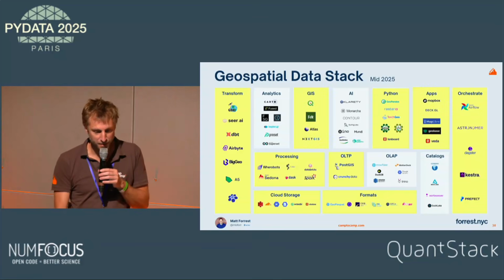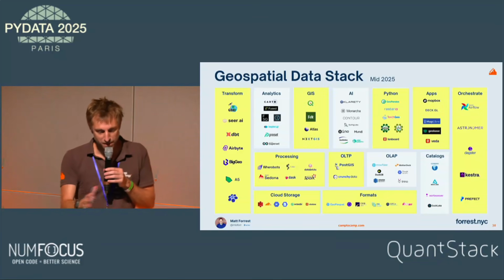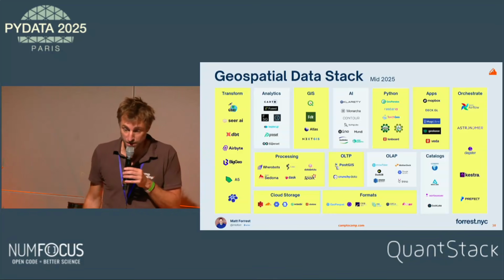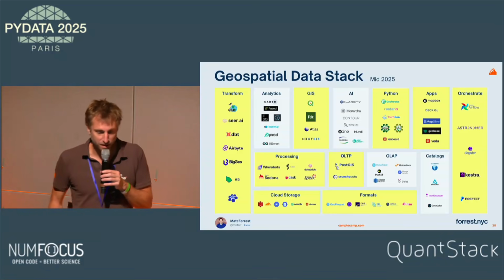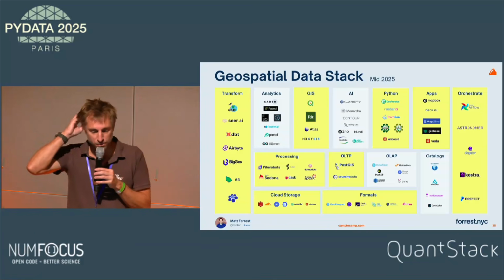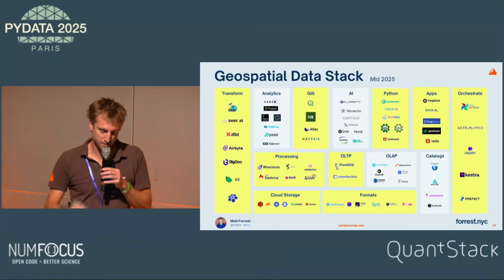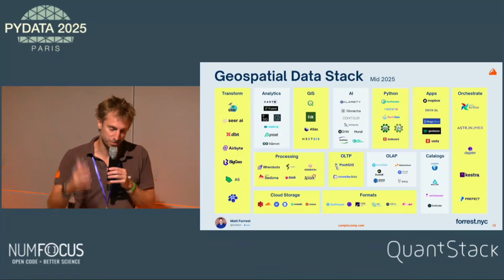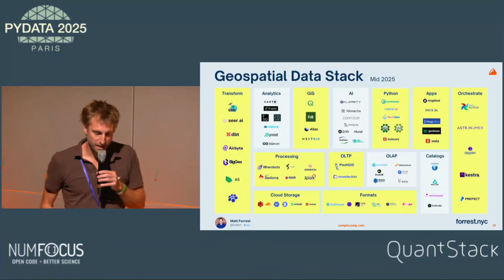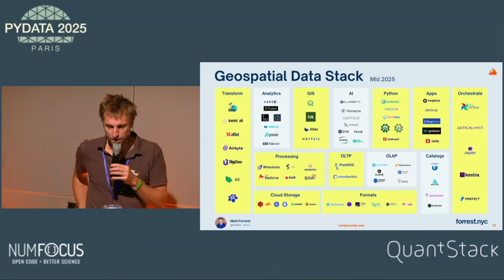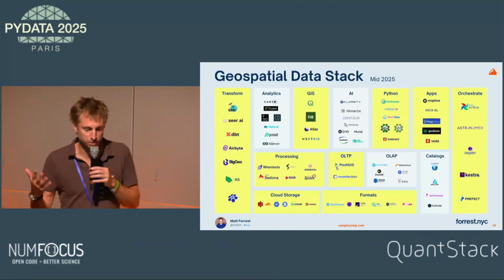So there is a very large ecosystem. Many of the applications are open source, so you can use them and integrate them in your pipeline. You see there are a lot of Python tools and Python libraries to deal with geospatial data, and you have QGIS for sure, and some libraries for the visualization.